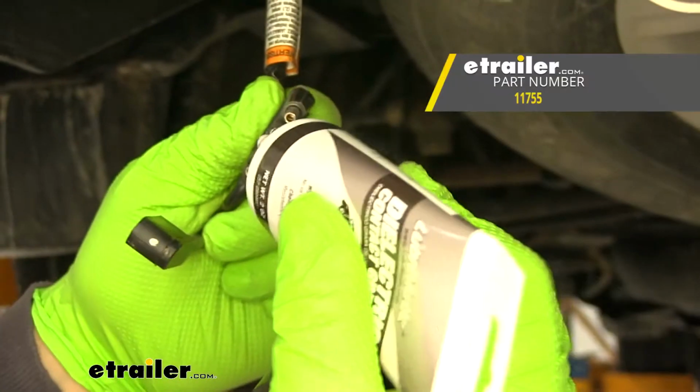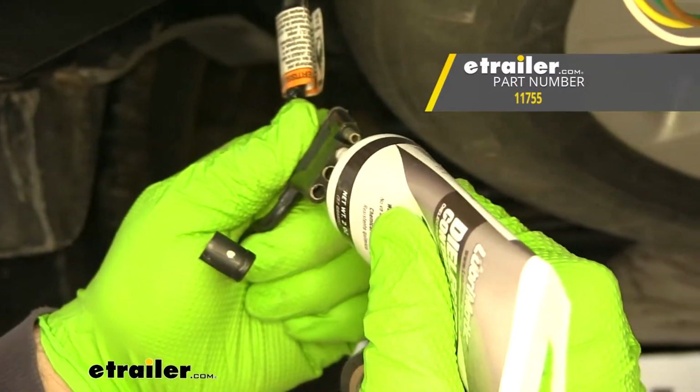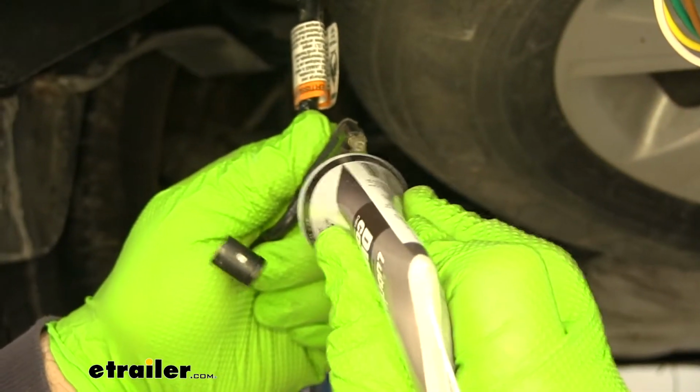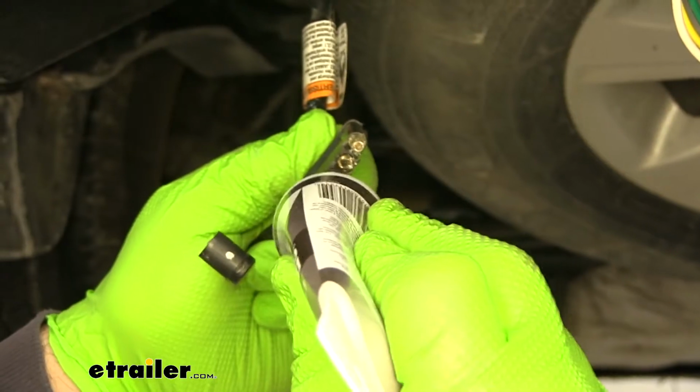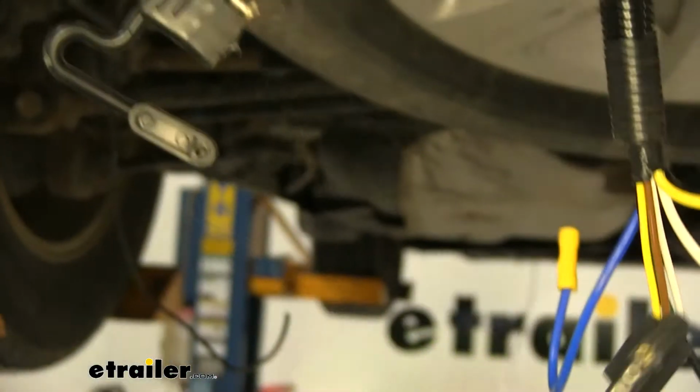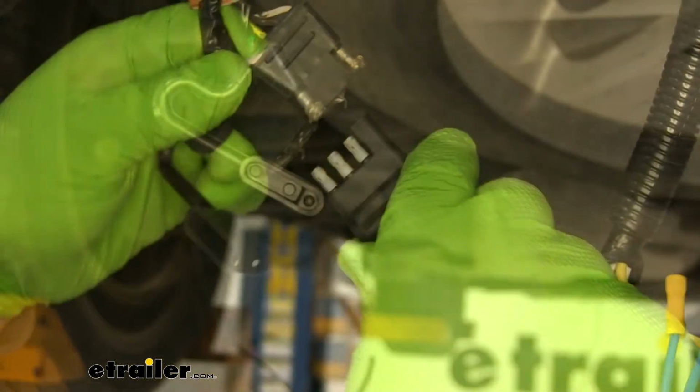I'm going to take some dielectric grease. I'm going to put it on my connections for my 4-pole wiring. It's going to help keep my connections from corroding if any moisture or anything like that gets on them. Plug them together.